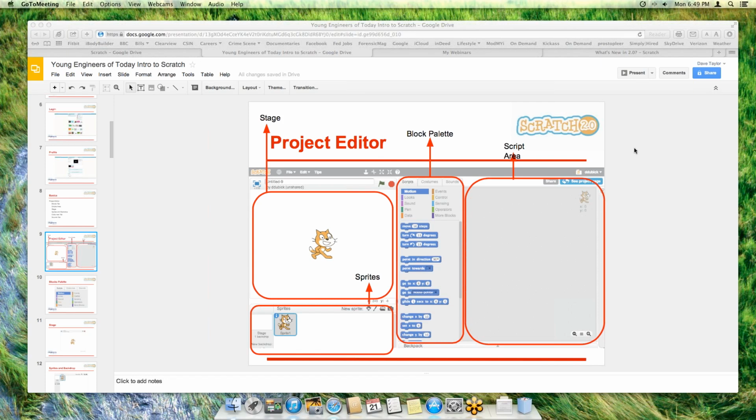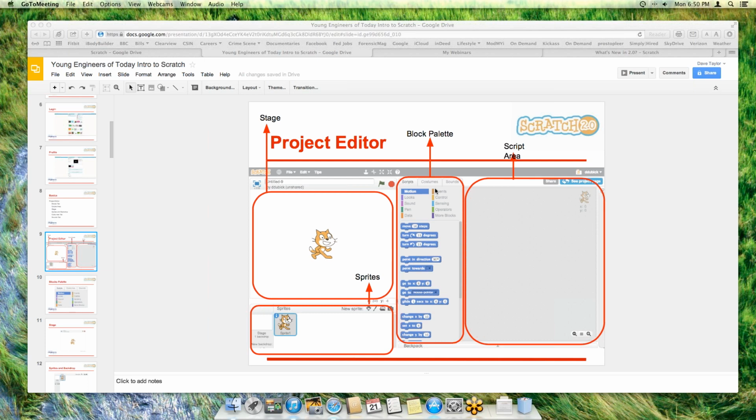All right, just to recap, the stage, that's where you'll see everything in action. Below it's the sprite, and these are where you can put all your characters. The block palette, this is where you get your code from. This is where you can change your costumes for your sprite, as well as the sound is where you can add or create sounds for your sprites. I believe with the kitty cat, if you clicked on the sounds, you can play it and it makes a meow sound. All right. And then your script area, this is where your code's at.